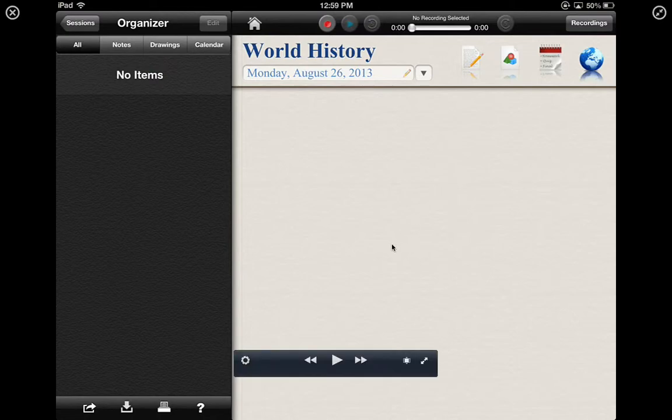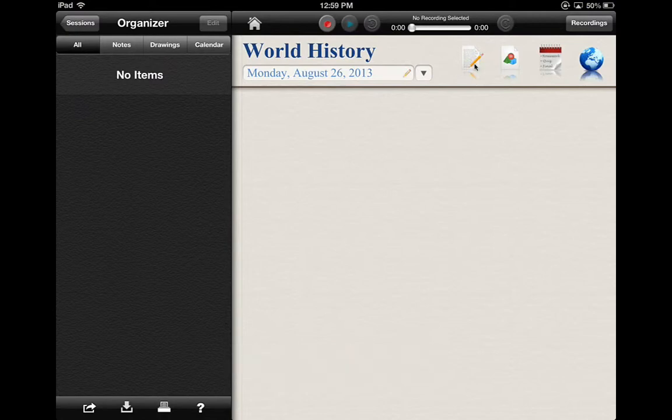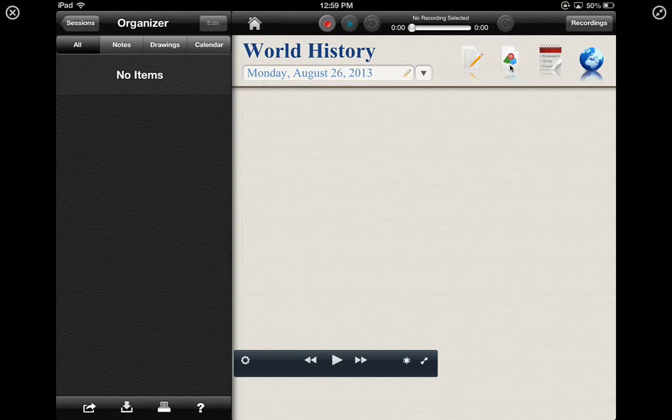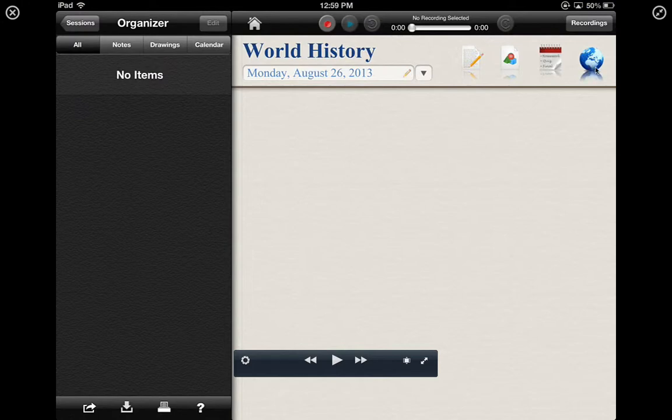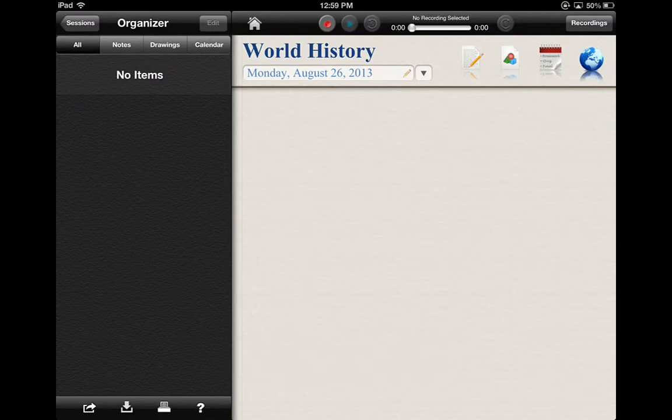Then it pulls up pretty much a notebook. So you can take notes in here. You have 3 or 4 options here. You've got a pencil and paper icon. That's for your note taking. You've got shapes that allows you to draw. You can make maybe a Venn diagram, a graphic organizer. You've got kind of like a date book here, and this is the way you could set reminders for your quizzes. Then you have the globe here, which is the icon for the browser. So you can browse within this.